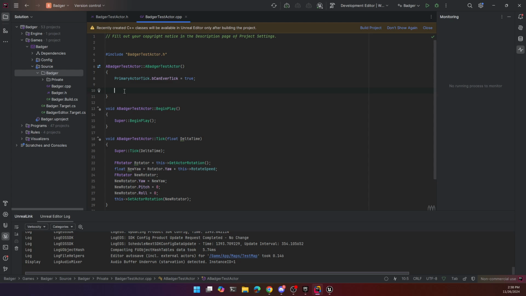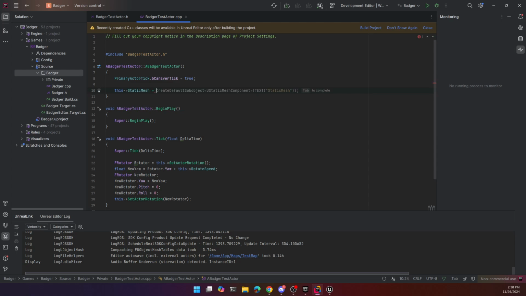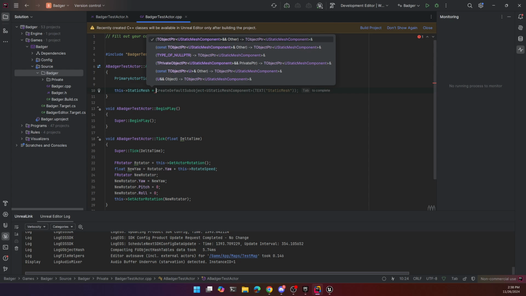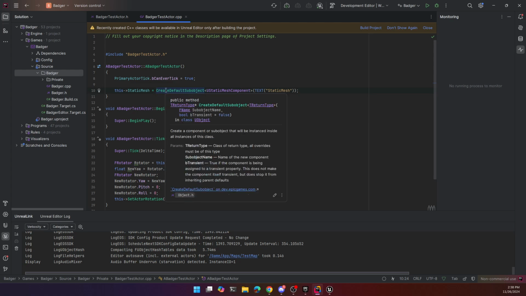So we're going to initialize the static mesh property to a special method that exists, create default sub-object, and you can see that Rider's already determined exactly what I want to do here. So I'm just going to hit the tab key and it's going to type all that code for me. We're going to call create default sub-object, which is a method that's available to us because we've inherited from actor. It's a method on the actor object. Actually it's probably a method on the UObject class.